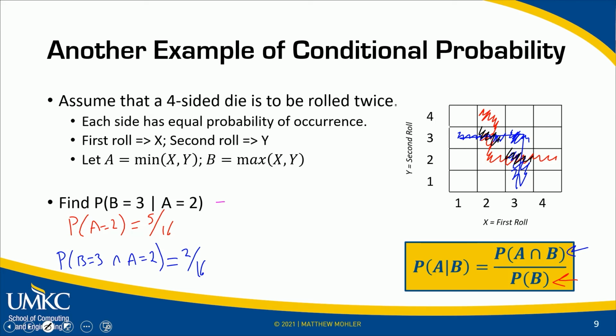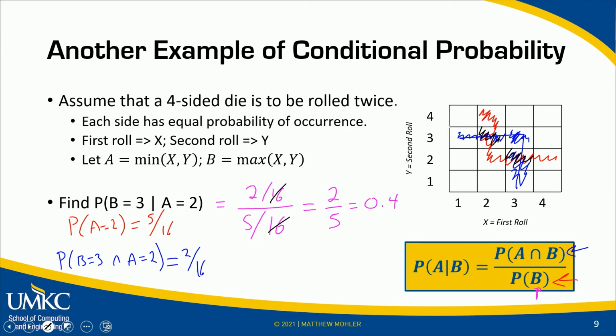So now to find the probability of B equal 3, given that we already know that A is equal to 2, we can simplify this. We can say that this is just equal to the probability of our A intersect B, which we determined was 2/16, or 2 out of 16 possible outcomes, divided by the probability of our condition on its own. And in this case, our condition was just the probability that A equals 2, or 5/16. So if we substitute that in, we have 2/16 over 5/16. Well, the 16ths cancel because they're in both the numerator and the denominator. And what we're left with is 2 over 5, or 0.4.